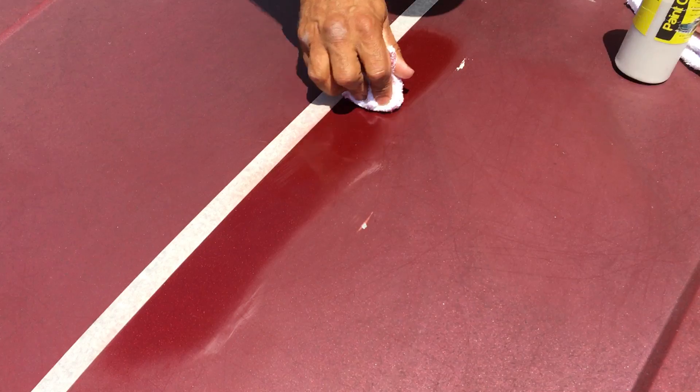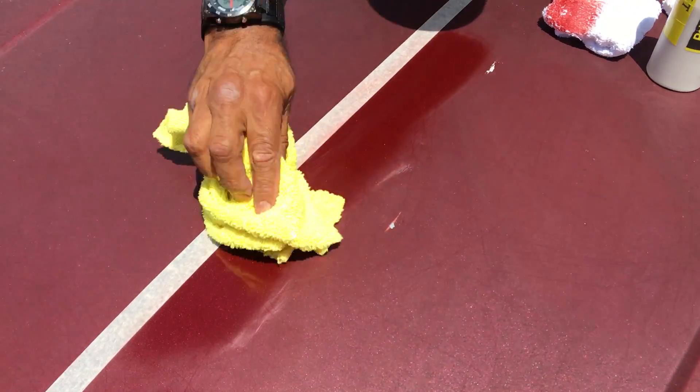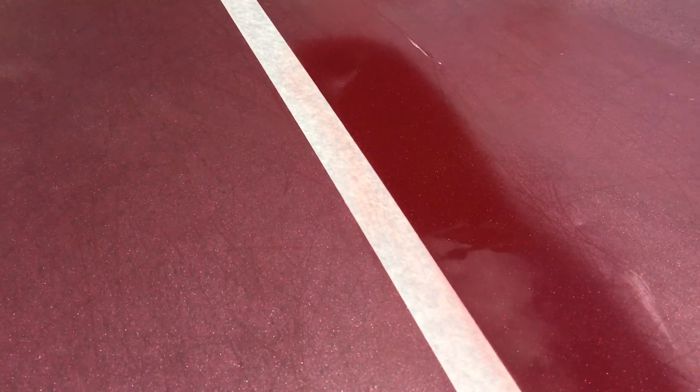All I'm trying to do right now is just polish to clean. Now that I've cleaned it, look at that beautiful rich color on there. Can you guys see the metal flake on that thing? Look at that! I mean, this is one of those paint jobs that's just worth bringing back.